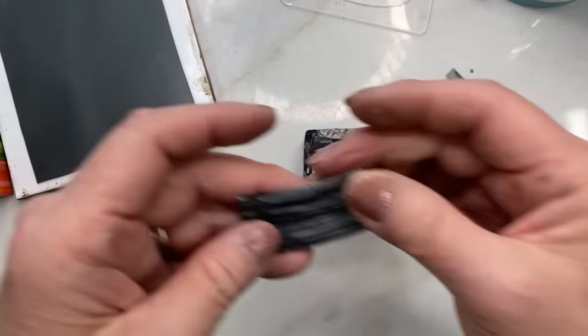Okay, then I'm just going to put a wire on. And I have yet another spiral thing. Yeah, let me go out. Okay.